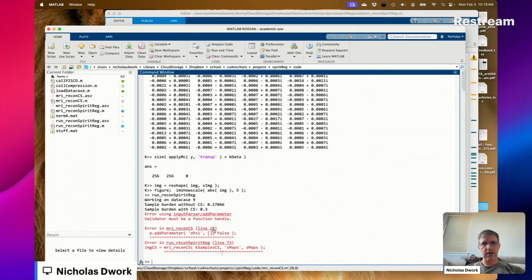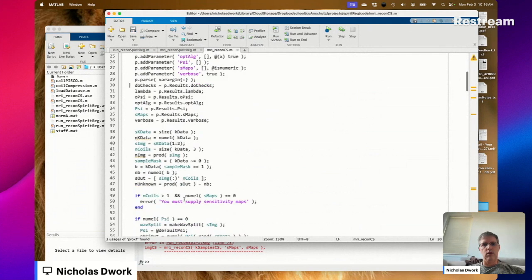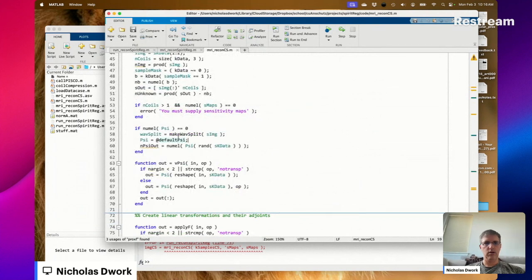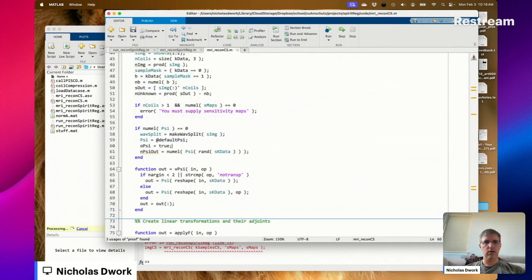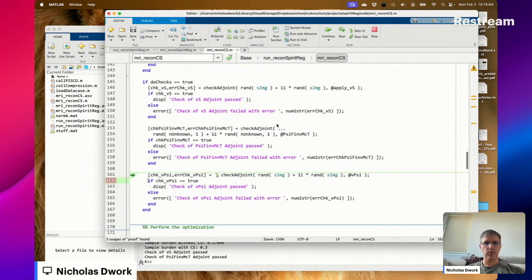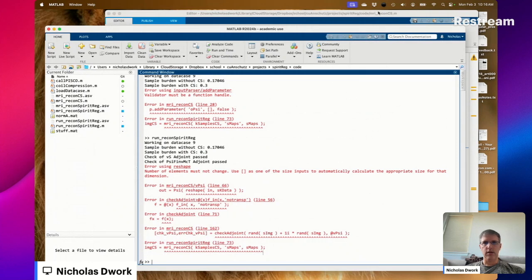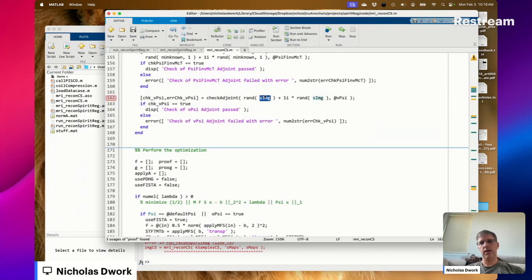Error using addParameter: validator must be a function handle. Oh. Okay. Wrong inputs. So what should this be?